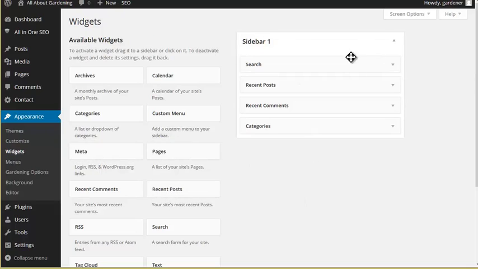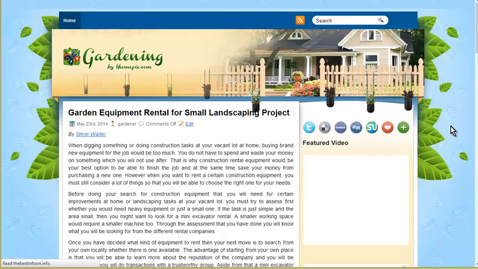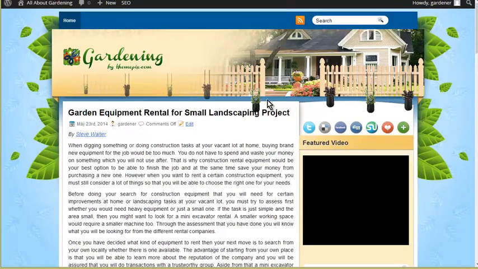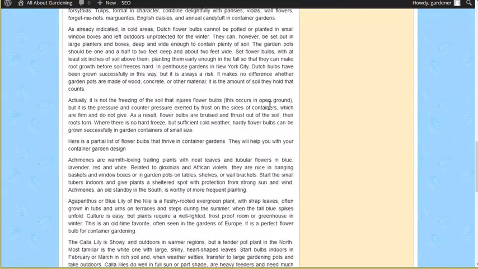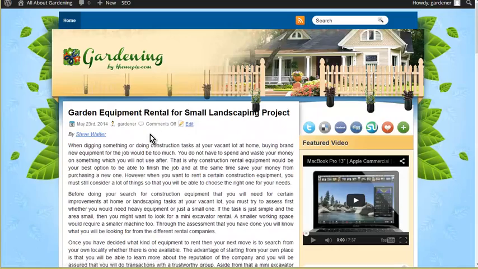Okay, and then you can move these around if you like. Okay, so let's go have a look at our site now. Okay, and there we go. Okay, now one thing we're going to want to do is remove the dates off here, off our posts, so that when people get here, they don't think that it's a year, 2 year, 5 year old if they come down here later down the road.